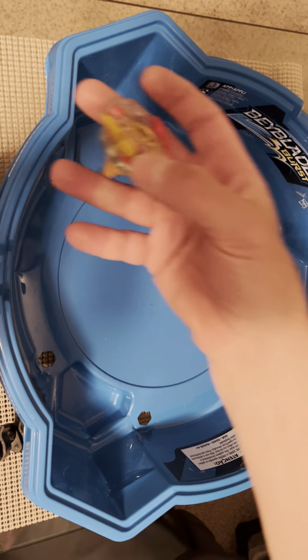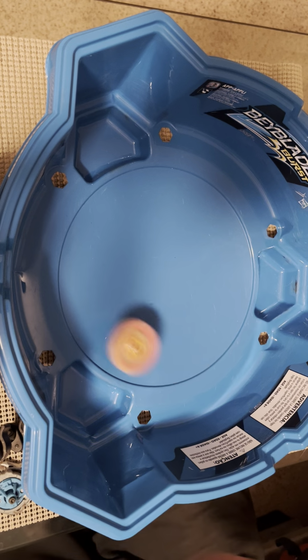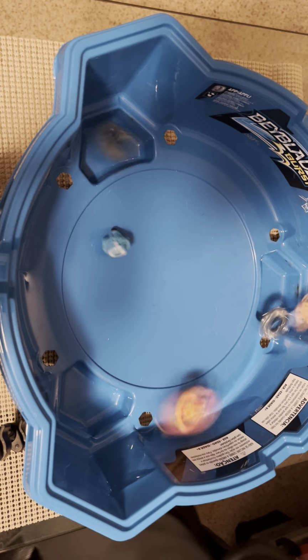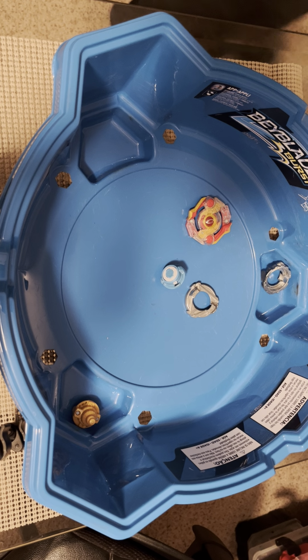Now we have the Speedstorm variant of O2. 3, 2, 1. Let it rip. And... Speedstorm O2 with a solid burst finish. Very nice.